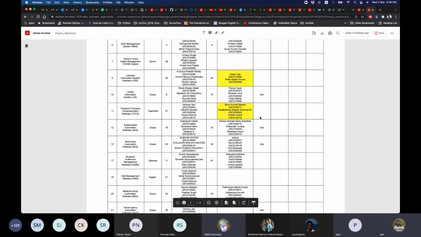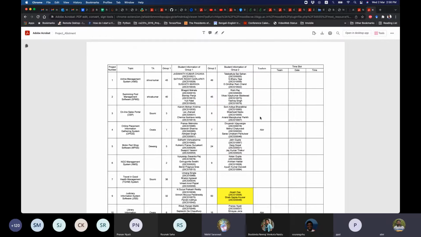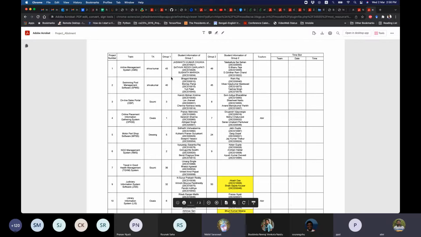If there are 28 projects, 14 projects will be presented in front of me, and the rest of the 14 will be presented in front of Professor Sorangshu. This part, the teachers' time slots, you can ignore at this point. You should focus on the left-hand part.